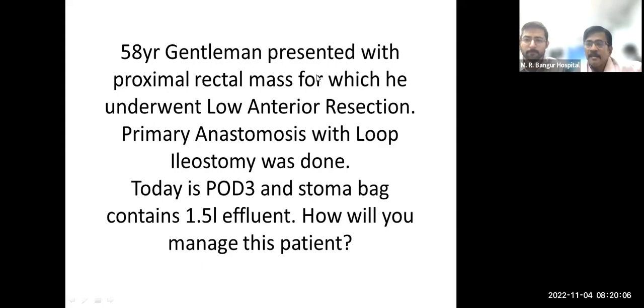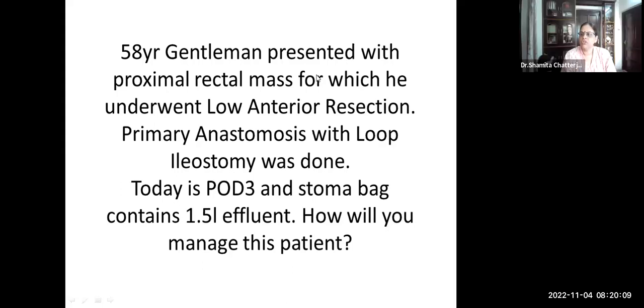So what happens? You can have that there has been too much adventurous dissection, over dissection, handling. You've stripped the mesentery of the intestine that you have taken out as a stoma. So that can be one cause of a compromised vascularity. Or the stoma is under tension. Sometimes we are not able to mobilize enough, so the stoma is under tension, the vessels get stretched out, less blood supply to the stoma, a bit of relative ischemia. Or it could be that you have not noticed it, but you have basically cut off the blood supply. So immediately it will not show, but subsequently it will show a little dusky change.